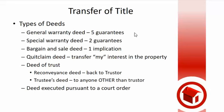So what you have is all these deeds: general warranty deeds, special warranty deeds, bargain and sale deed, quit claim deed, deed of trust, trustee's deed, deed executed pursuant to a court order. These are all the mechanisms that transfer the title from the grantor to the grantee — either through a sale, through a gift, or we're going to find another one here.